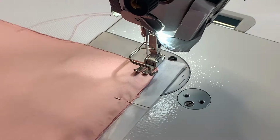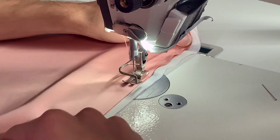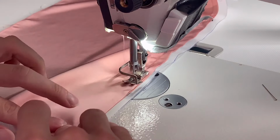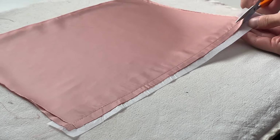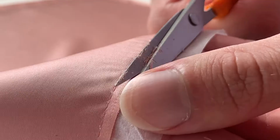If the seam is 1 cm on the classic pattern, machine sew less than 1 cm, because this seam will fold up and take a little more seam allowance. Here we sew at 7 mm. The two seam allowances are trimmed to approximately 3 mm by sliding the scissors along the tissue paper.